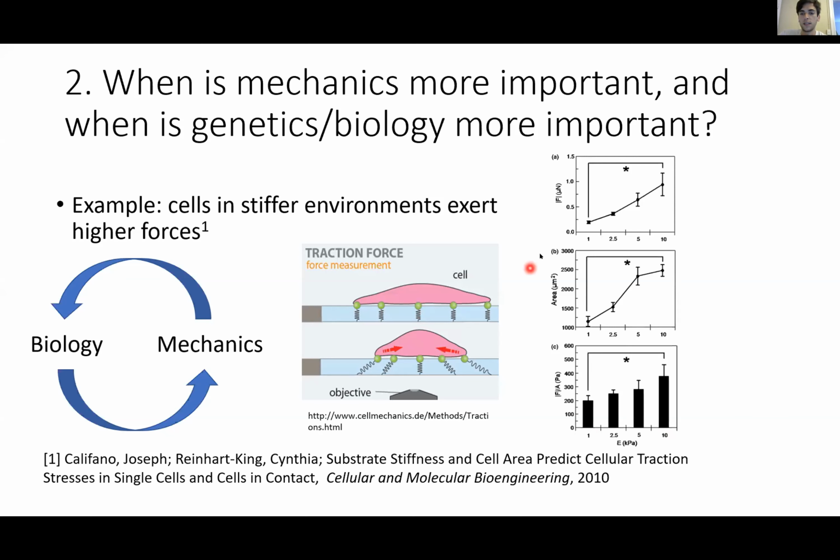And so we see that as the scientists increase the stiffness of the gel, the force, here this is the force in micronewtons exerted by the cell, increases almost linearly. This also changes the actual area of the cell. And for our reference, they also included plot A divided by plot B. This is just one of many examples of how changing the mechanics of the environment can affect how a cell actually behaves.